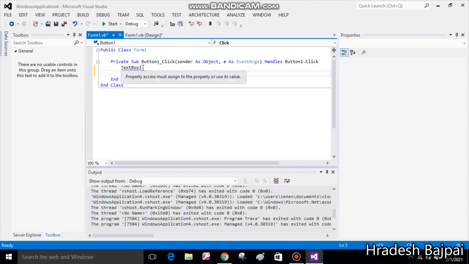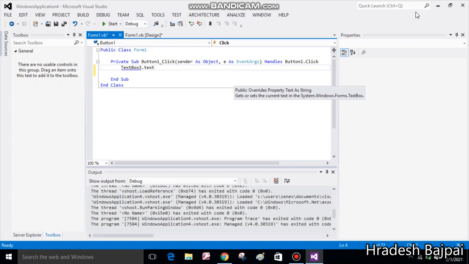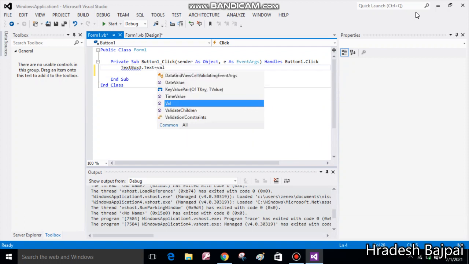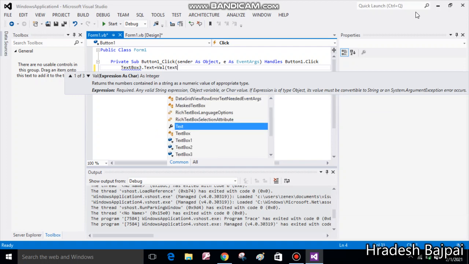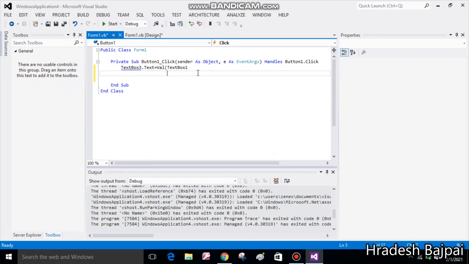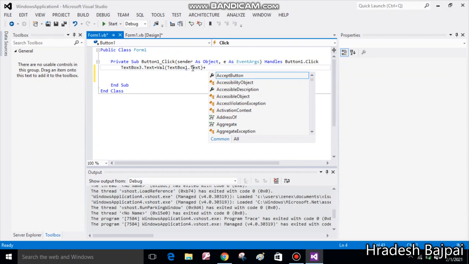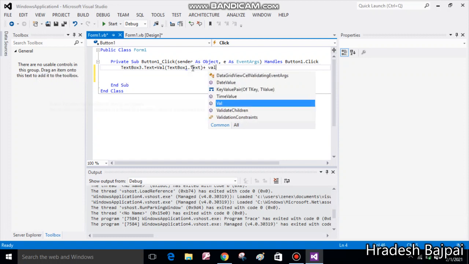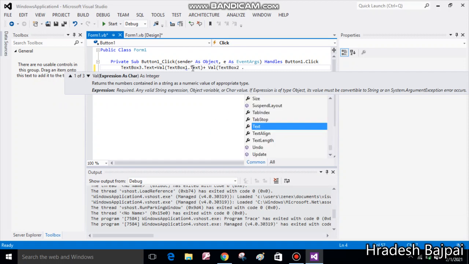TextBox3.Text = Val, meaning value, which changes the entered value into numbers, (TextBox1.Text) + Val(TextBox2.Text).